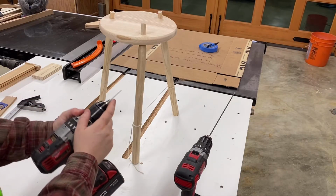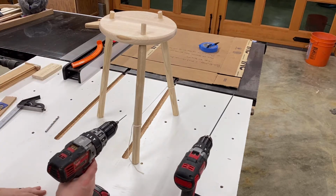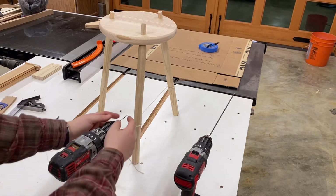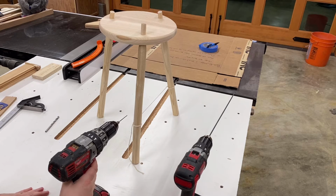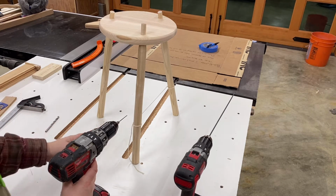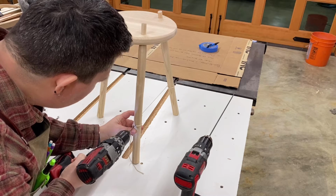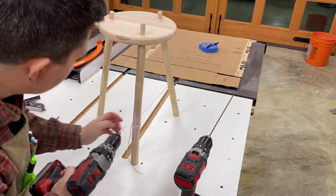Okay, so I got my smallest drill bit here, and I know that if I use my 1/8 of an inch bit right out of the gate, it's gonna have a hard time because this is on a round surface. So the smaller the bit, the less it wants to roll off of wherever you're aiming for it to go. So I could have also just used an awl and really punched a bigger hole. But for me, I'm just gonna get this little baby in here. Just give me enough of a start there.